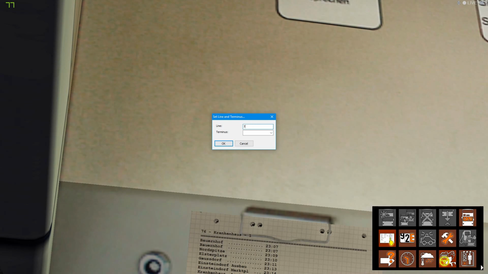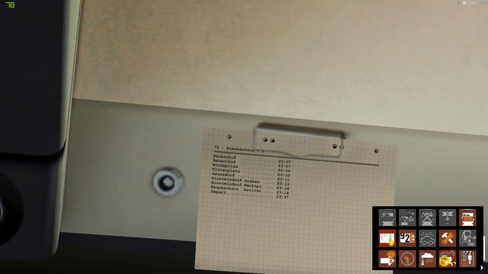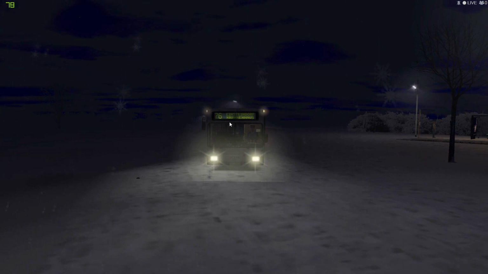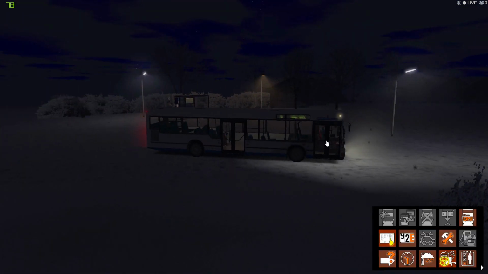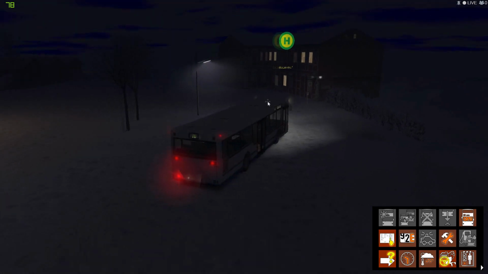Line 76, so you're going to type in 76. And we're going to select your ending stop. So our ending stop is going to be Krankenhaus. So that's it. Now zoom out here. So on the outside of our bus, it should display line 76, Eastendorf to Krankenhaus, which I don't know why that. I guess that would be our first stop. So if stop, pick that up. There's 2 stops here. So we're gonna spin around, and once our bus gets warmed up and everything, we're gonna pick up there.